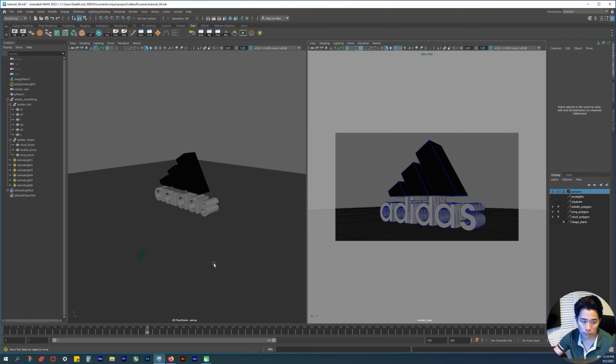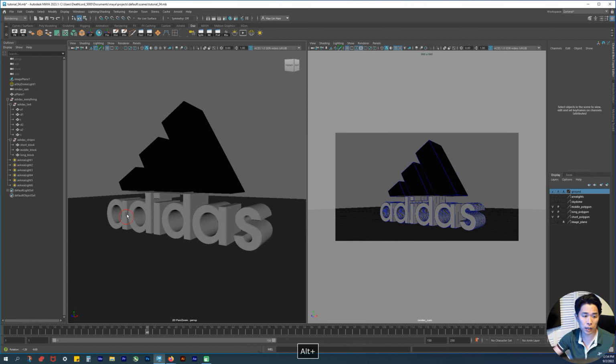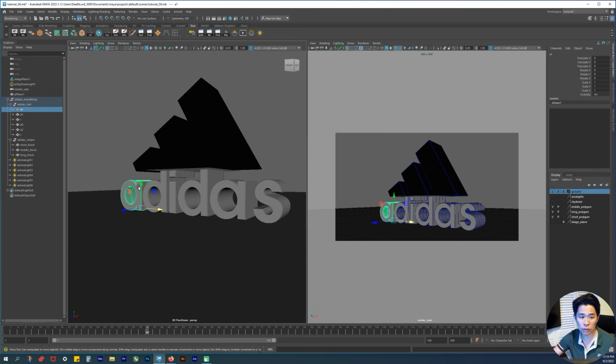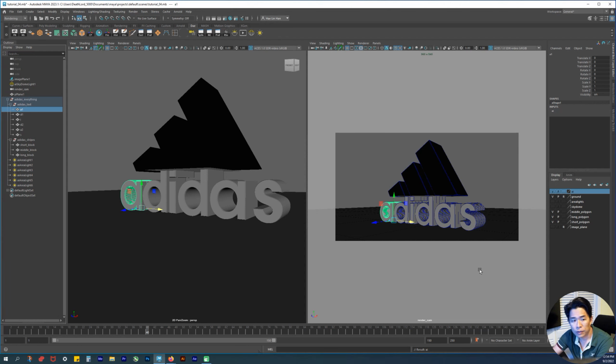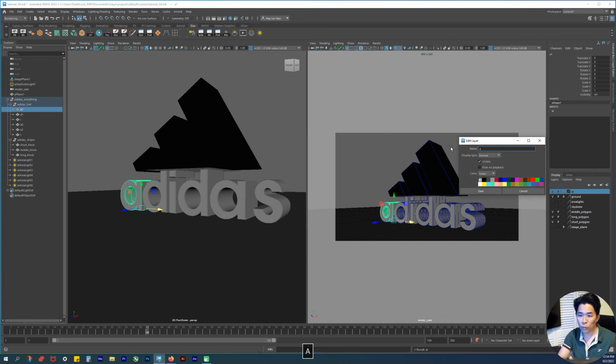Okay, next. I want my letters to be in their own layers, so I can hide and unhide. For example, I'm going to grab my A1, add it to a layer, double click, and type in A1. But you'll notice something when I hit save. Oh, I named it AI. Never mind. Type in A1, hit save.